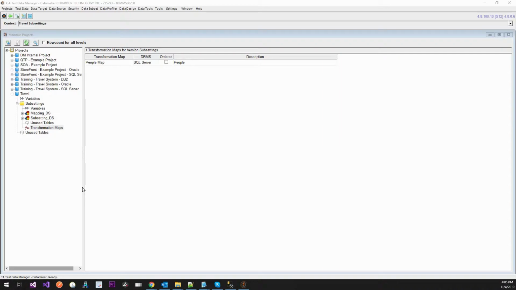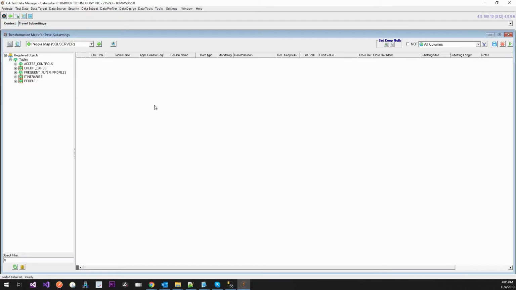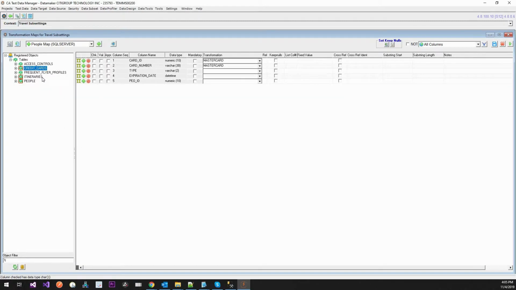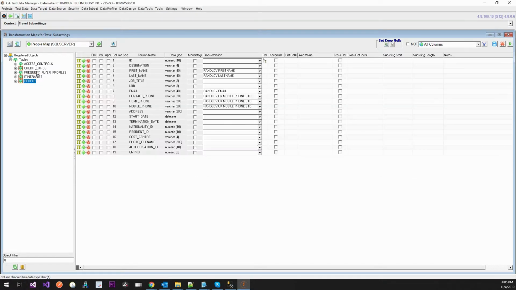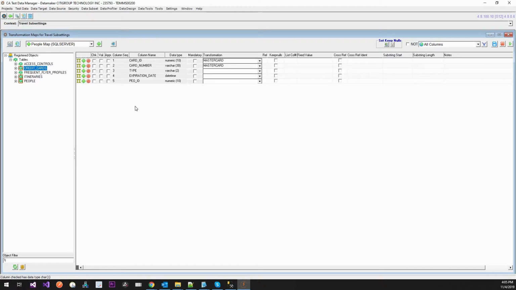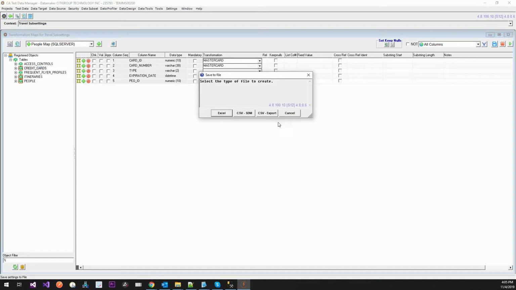All right, so Tim, the question is, we now have our map. What do we do with it? Well, glad you asked. If I click on the map, it's going to take me back to the edit screen. I can go in here and modify it. I can create these mappings however I want. The good news is this mapping is actually very useful because now I can do this cool little export.